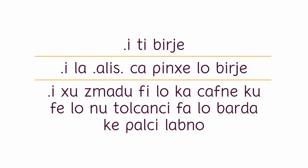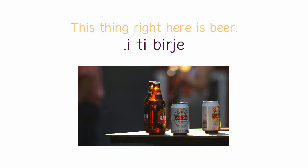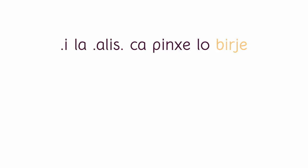So let's take a look at a few Lojban sentences, going from very simple to slightly more complicated, and see what we find. There is a little particle that indicates the start of a new sentence. That little dot in the front is really just a little pause, or a glottal stop. 'Ti' is a pronoun which means 'this thing right here,' and 'birze' is a verb that means 'x1 is beer brewed from x2.' That second slot is left unfilled in the sentence, so the whole thing means 'this thing right here is beer.'